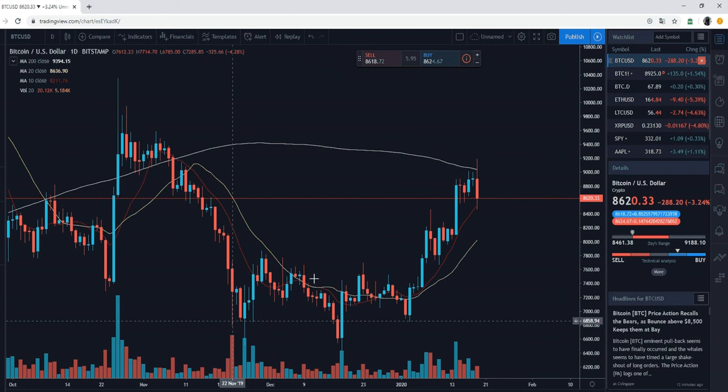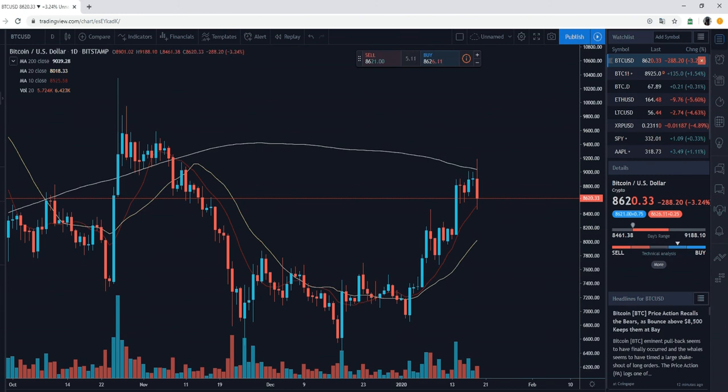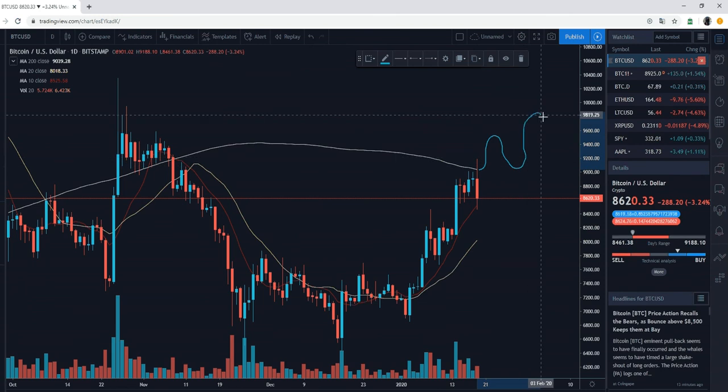But in traditional markets, guys, the 200 daily moving average is quite an important level. As markets get above it, stay above it, and find support on it, chances are you find a new uptrend and you can profit from that. Otherwise, if you stay below it or get rejected, we'll see what happens.